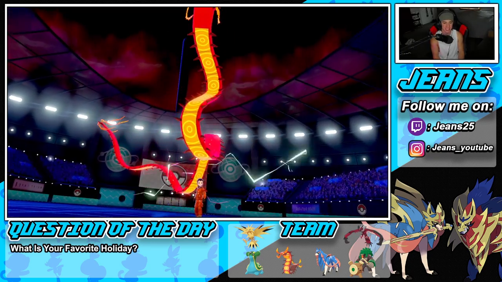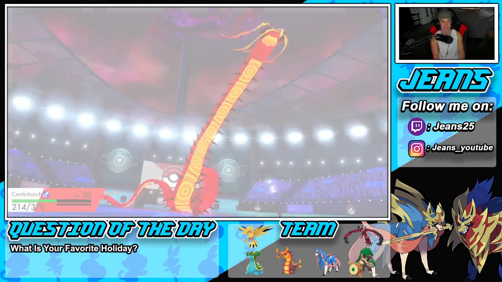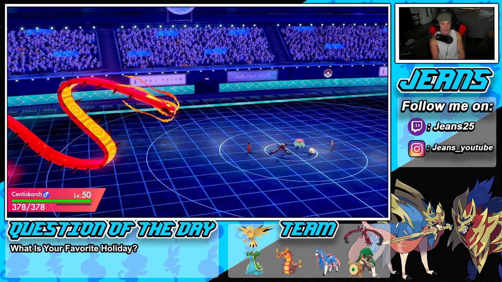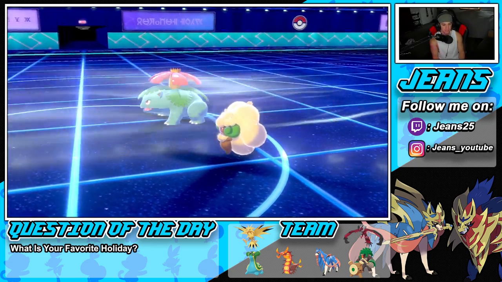Look at him, yo. We're G-Maxing him. We're getting rolling here. We got to get this win, man. We have to get this win. We're the Jeans community, baby. We need it. We need it here. Let's see what he does. Tailwind. Tailwind. Sleep Powder.